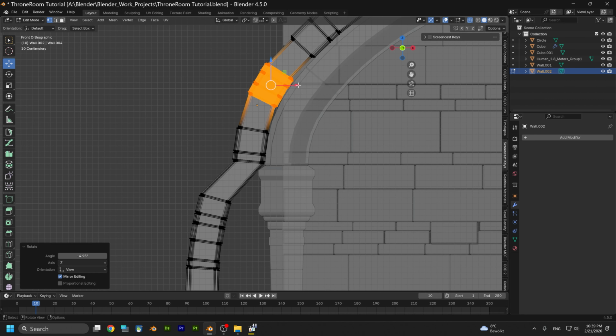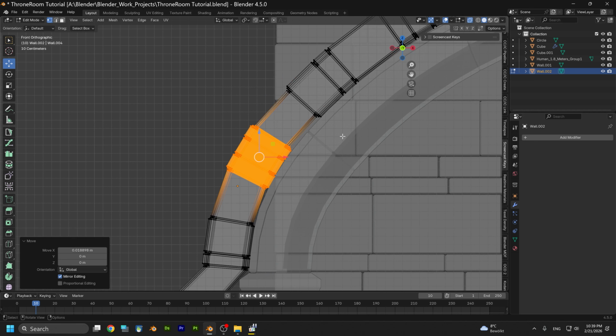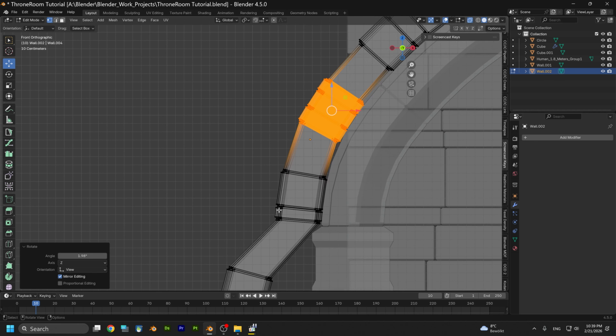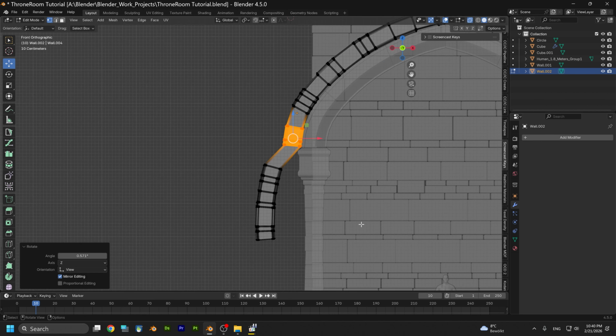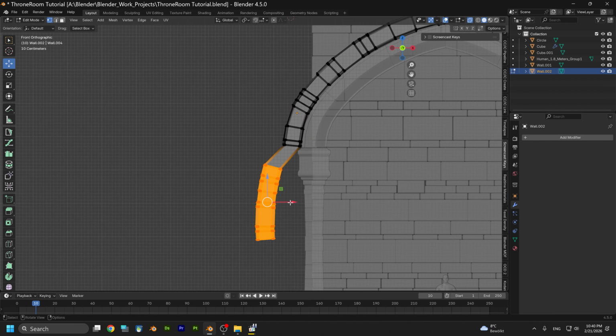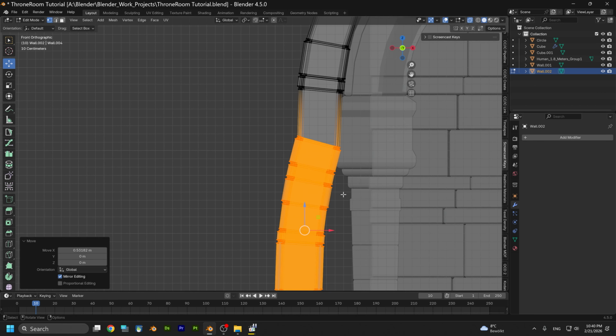Can rotate just a little bit and move this to be closer. And this down part I'm going to move like this.